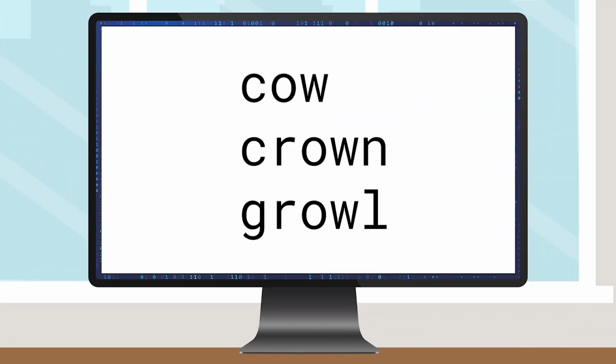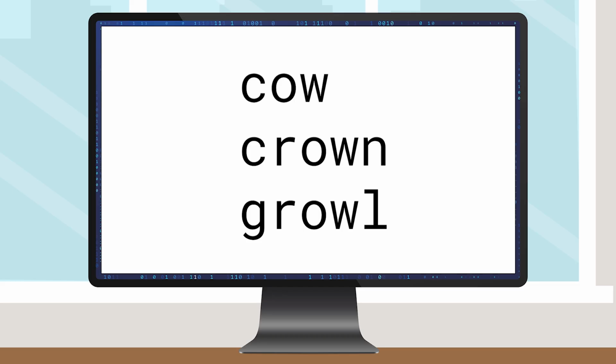Here's another list. Get your guided notes ready and circle the letters that make the sliding vowel sound ow. Cow, crown, growl. What letters did you circle this time?